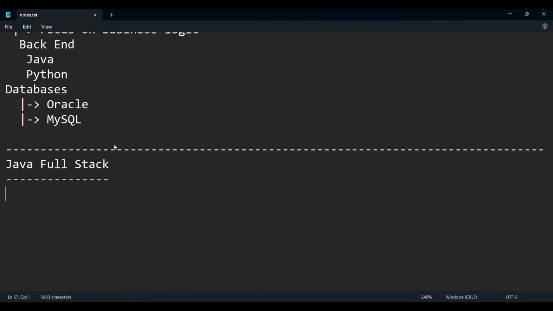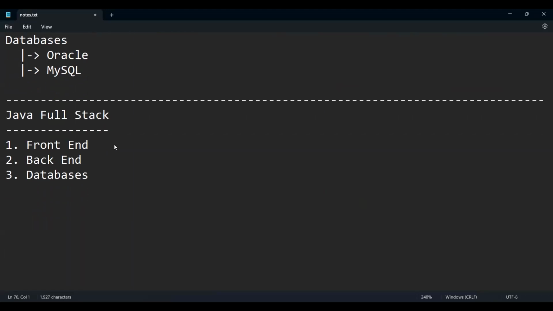For the Java full stack, we require front end, back end technologies, and also database skills, so that we can design the end-to-end application and solve the customer's problems. I hope you understand.